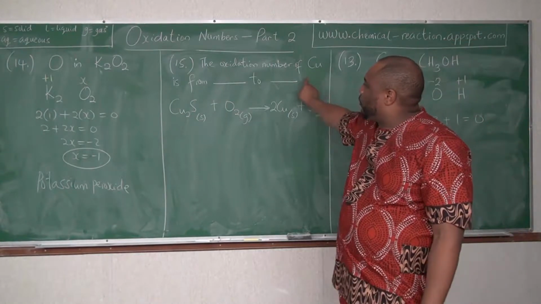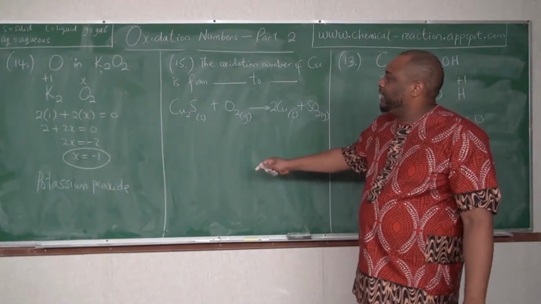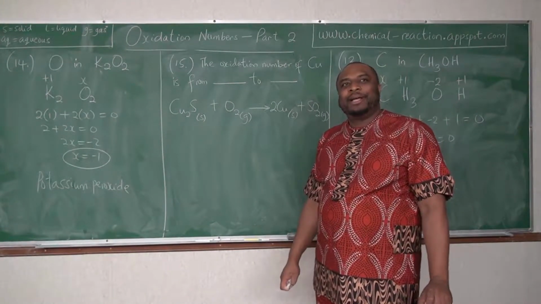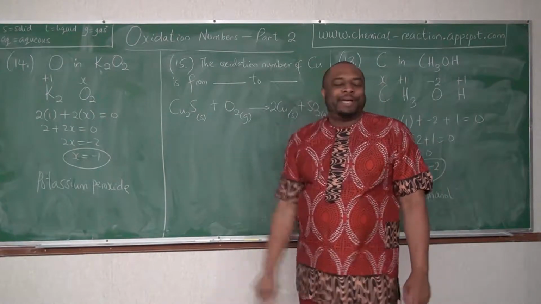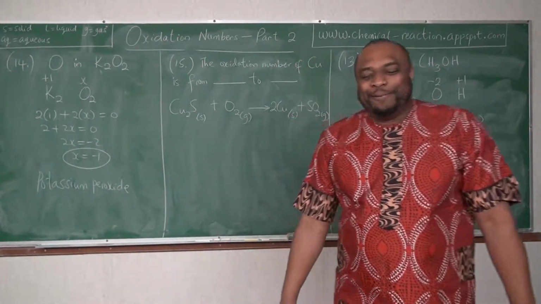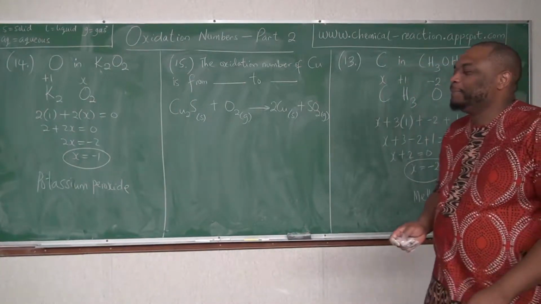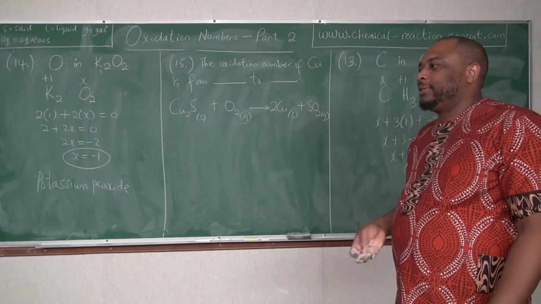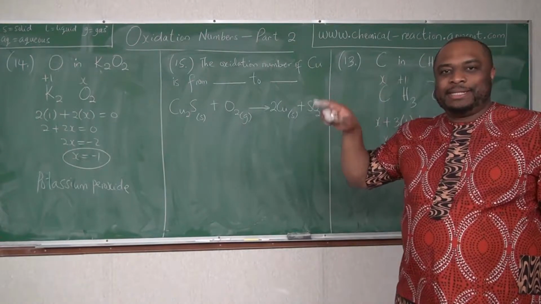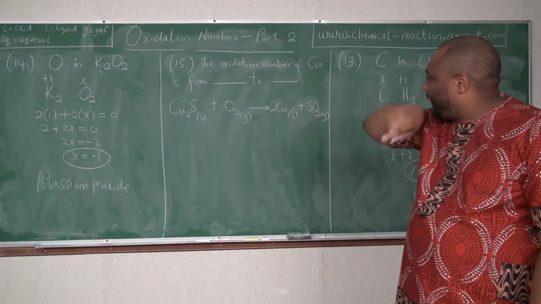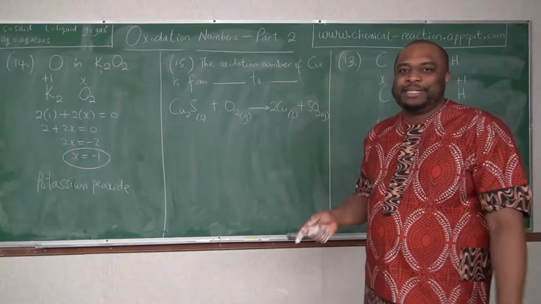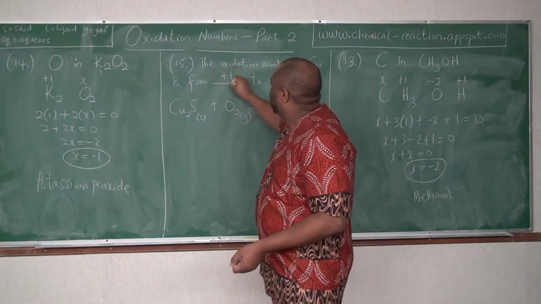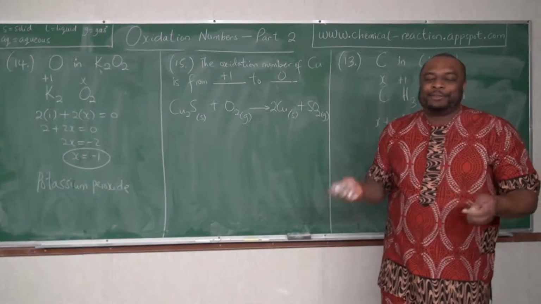But they're asking us just for copper. As you can see here, did I say copper 2? This is not copper 2 sulfide. I'm sorry, no, this is copper 1 sulfide. Copper 2 sulfide is just CuS. So this is copper 1 sulfide to give you just solid copper 0. So this is plus 1 to 0. That's the answer.